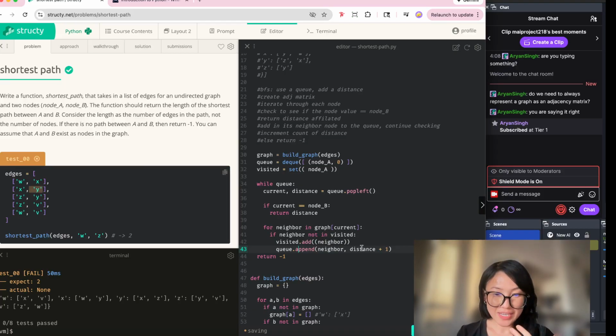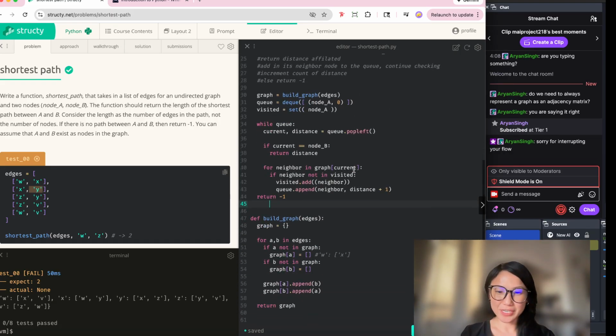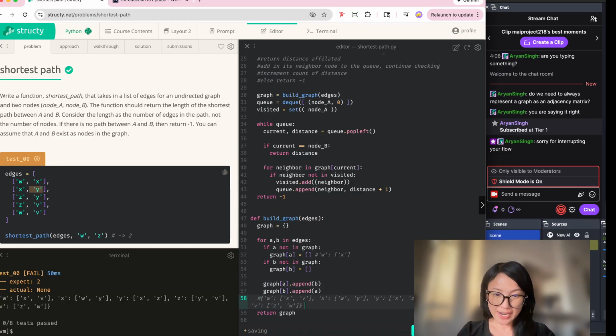And I just want to make sure all of this is correct. And then otherwise, okay, so let's do a quick run through. So we know for sure, and we saw it earlier, that we had our graph right here. So I feel comfortable with how our graph, I'm just going to add right here. So this is how our graph currently looks, and we built it correctly. So this is saying that, hey, W, it points to these 2 specific edges.